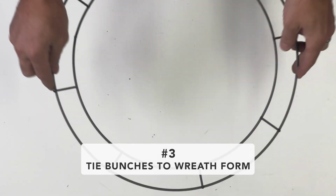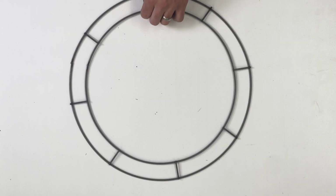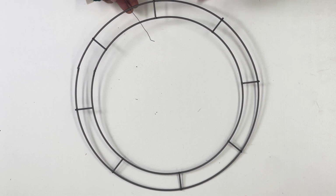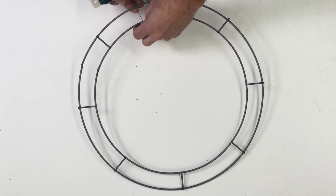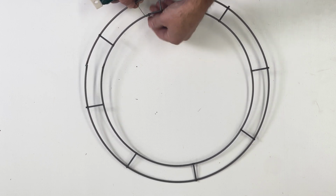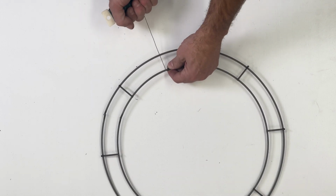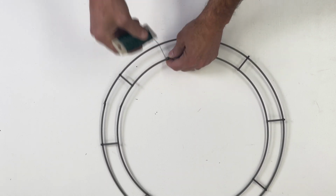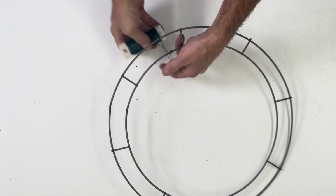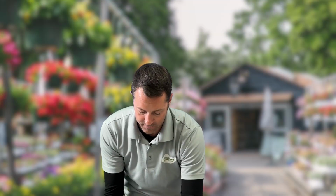Now that we've got all of our bunches ready, I've got my wreath form. I'm gonna lay that flat on my table. And then this is where the paddle wire is gonna come in. I love paddle wire, and you'll see why. You can do it with individual pieces, but what you wanna do first is lay it on the underside of that wreath form, and then wrap it around on the interior, just to hold nice and tight. Give it a little pull, and then this is what the paddle wire does for you, is it allows you to pull it and make it nice and tight. I'm gonna wrap it a few times around, just to get started. And there we go, I'm ready to start.